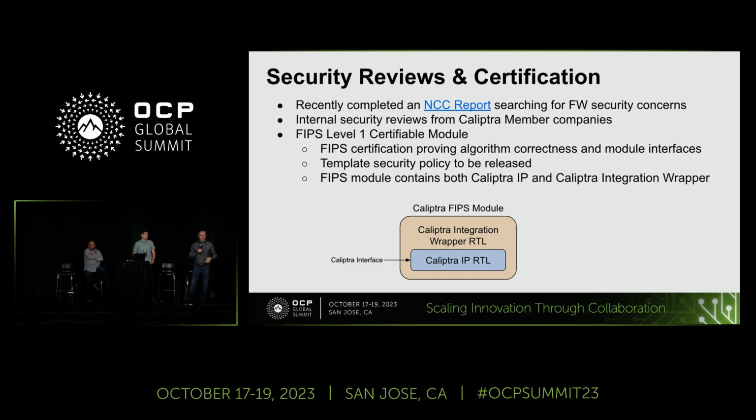The key important point with the FIPS certification is to understand that it is a module that encompasses both your wrapper RTL as well as the Calyptra IP RTL. The Calyptra IP is everything that you're seeing in the repo that we're delivering, and to integrate that into a system, you still need some RTL in your own system that would help provide services to Calyptra: a fuse box, a random number noise source, and a few other things. And so the FIPS certification will be over all of that.